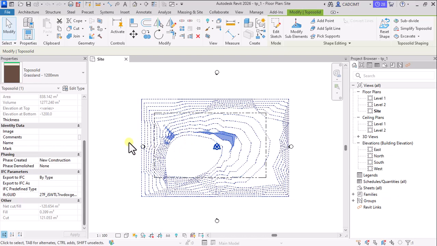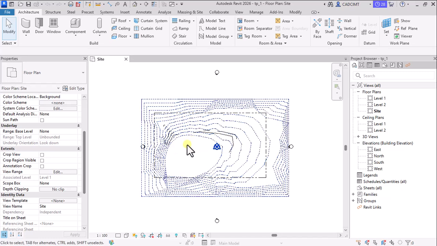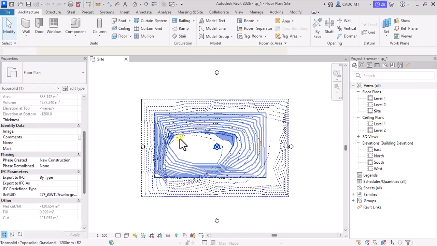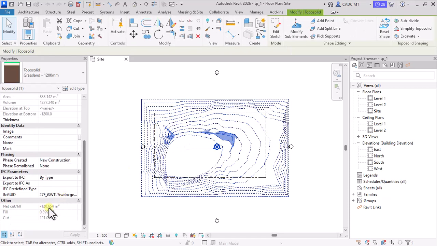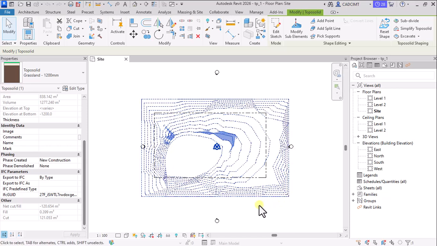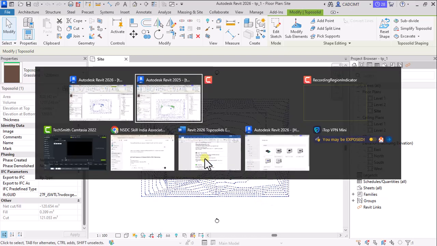Now here for the same grading, if I use the new grading over here, I press the tab key and I see that minus 120.654 meter cube is the net cut or fill, and cut is 121.053. So 120.053 meter cube of earth has been removed from the existing toposolid.